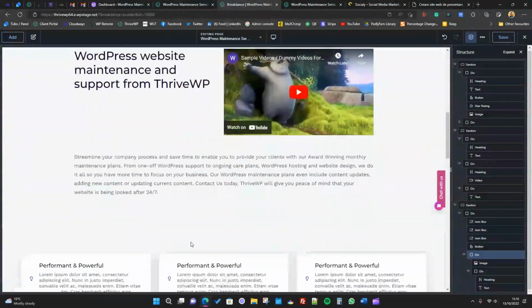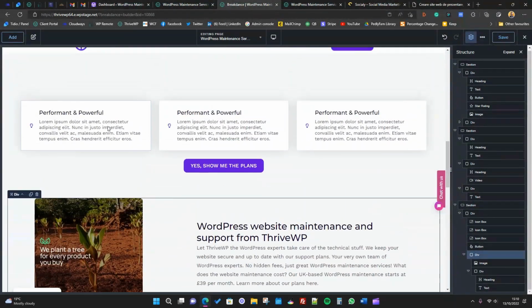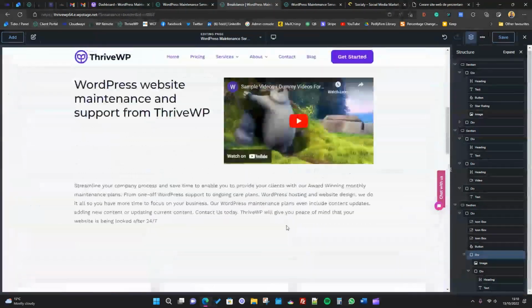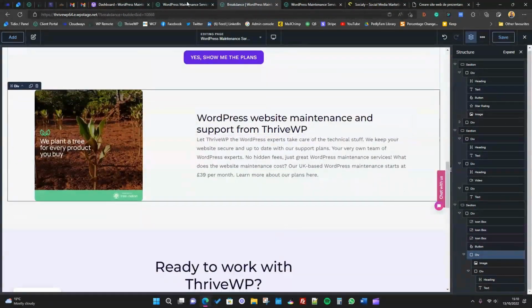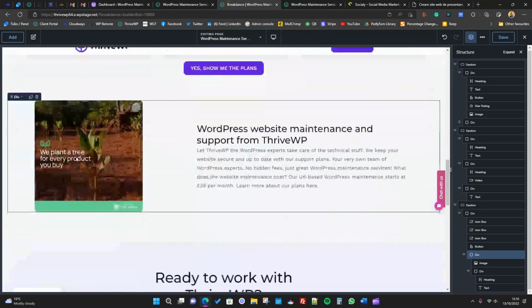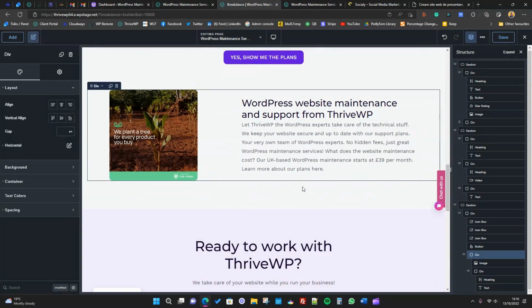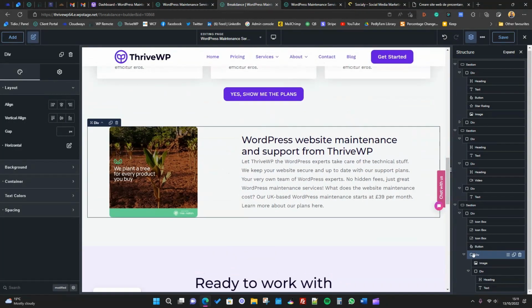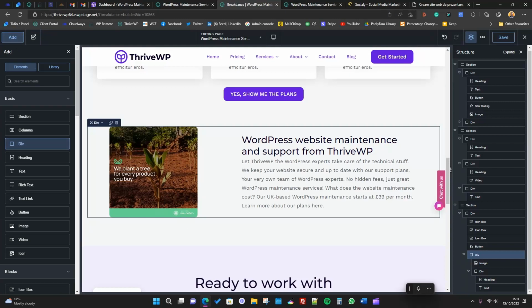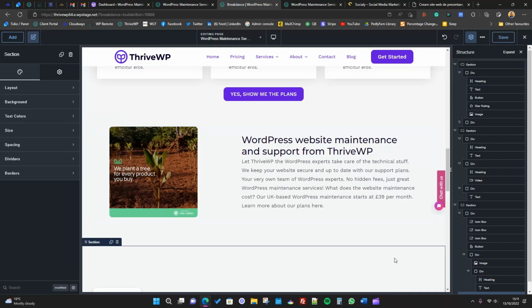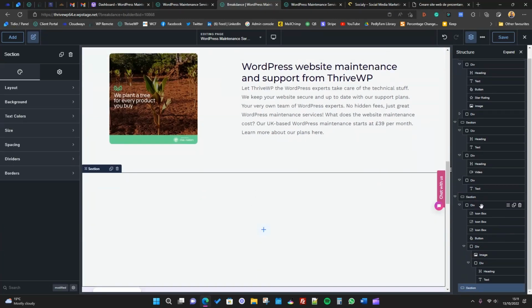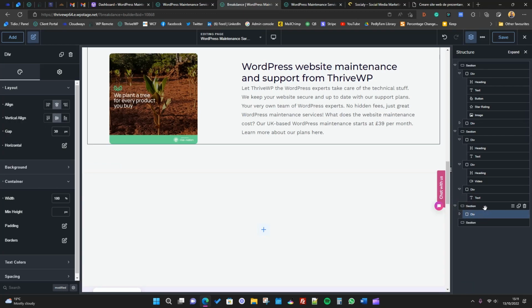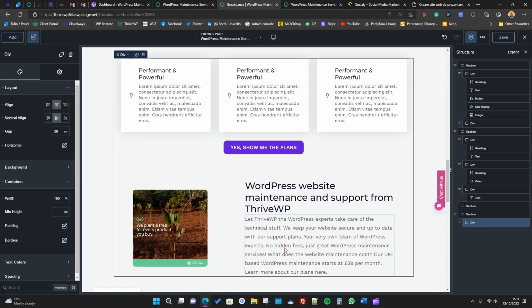Now, as you can see, because we added this within the section that we made full width, it's much wider than the rest of the content. So we may not want to do that. That's entirely up to you. So what I would need to do is pull this div out of this section, and add another section. We'll add another section quickly, and then we'll pull this whole div and pop it in this section.